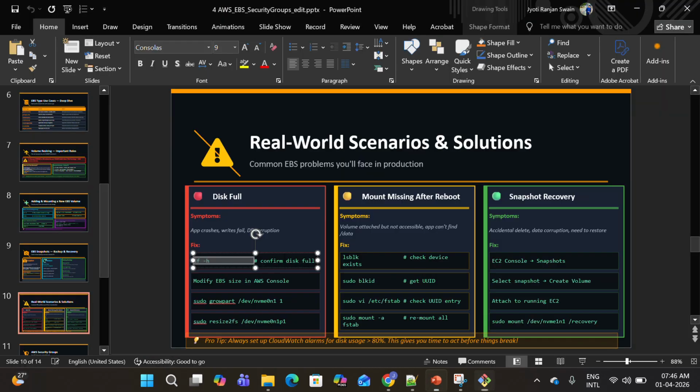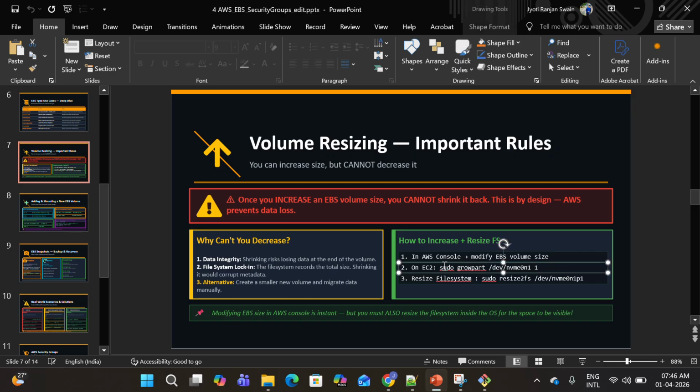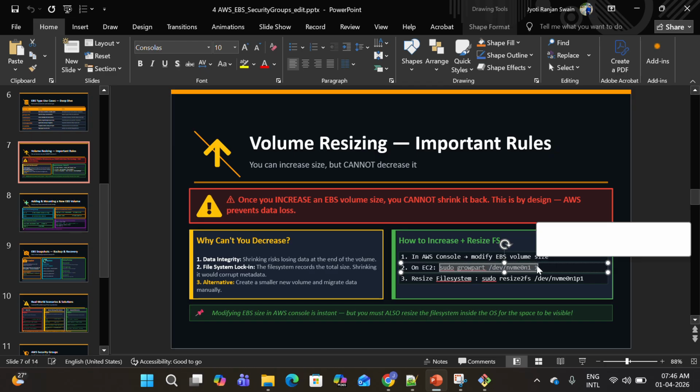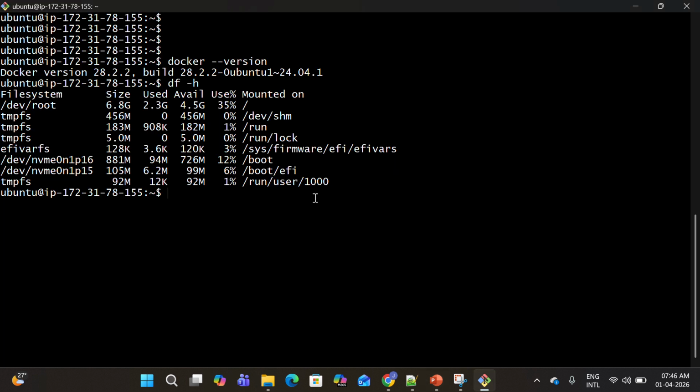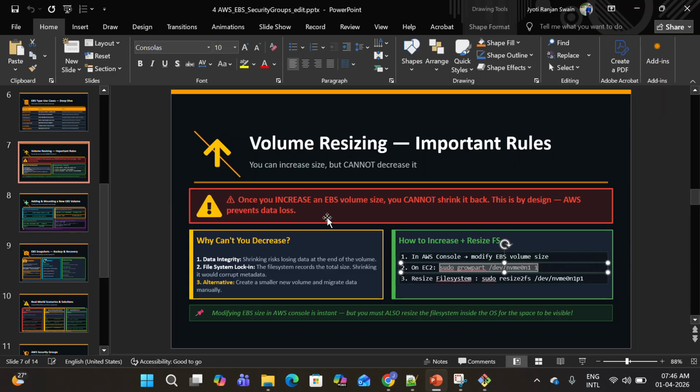So how will it reflect in our console? Let's use this command to resize the file system.